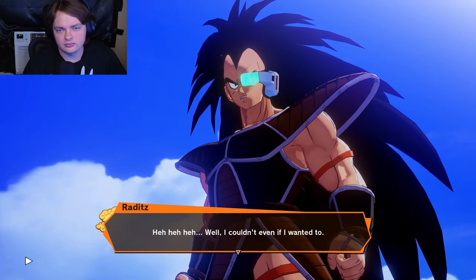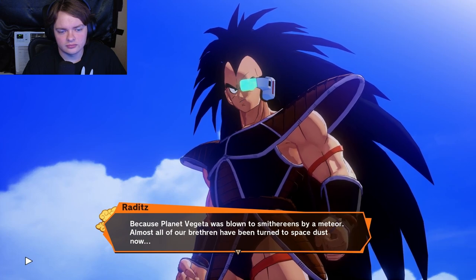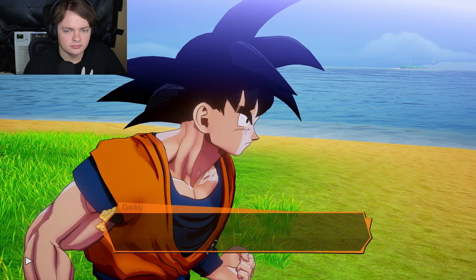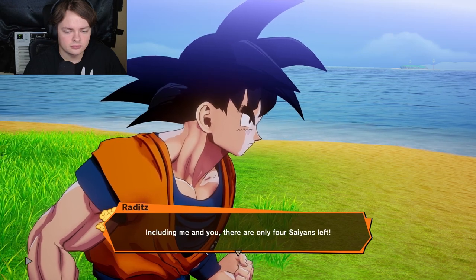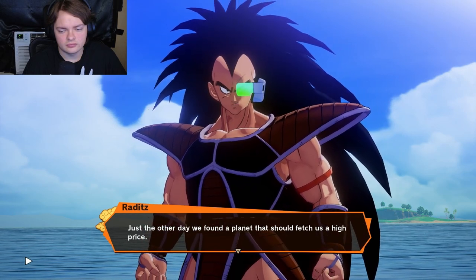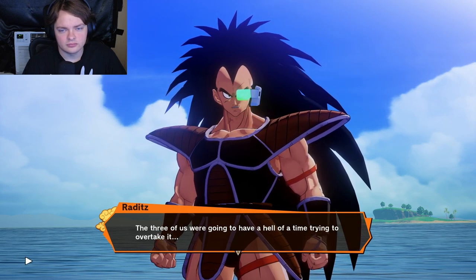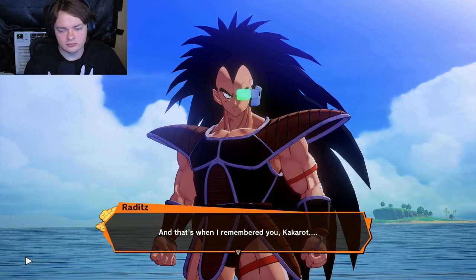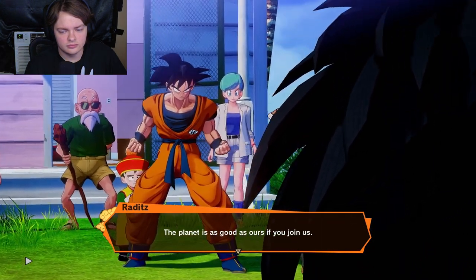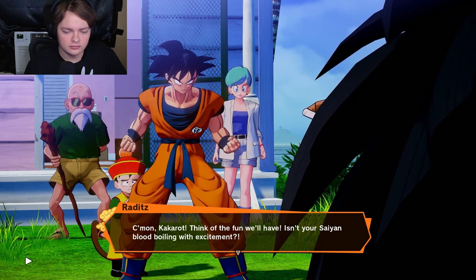Well, I couldn't even if I wanted to. Because planet Vegeta was blown to smithereens by a meteor. Almost all of our brethren have been turned to space dust now. Including me and you, there are only four Saiyans left. Just the other day, we found a planet that should fetch us a high price. The three of us were going to have a hell of a time trying to overtake it. And that's when I remembered you. Kakarot. The planet is as good as ours if you join us. Come on, Kakarot! Think of the fun we'll have! Isn't your Saiyan blood boiling with excitement?